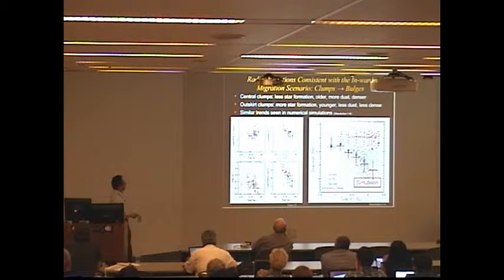In that simulation, they also find the age gradient. Clumps in the center are older, and the clumps in the outskirts are younger. So we conclude that our result is actually consistent with the inward migration scenario. That means clumps are an important way to form bulges. Clumps will go into the center of galaxies and merge to form the progenitor of today's bulges.